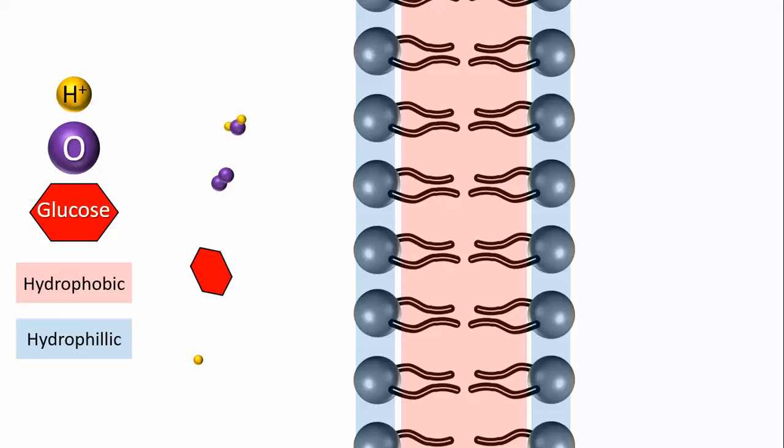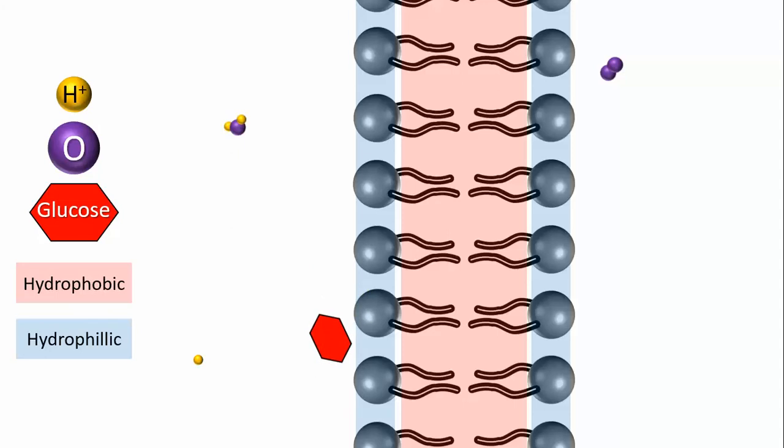A small uncharged molecule like oxygen can actually go easily through. So that's very good for your cells because you need oxygen to enter your cells. You also need carbon dioxide to leave your cells. And that can happen without your cells doing anything because they will simply diffuse across the membrane. Larger molecules like this glucose will not be able to cross the membrane. They're too big to fit in between the spaces.